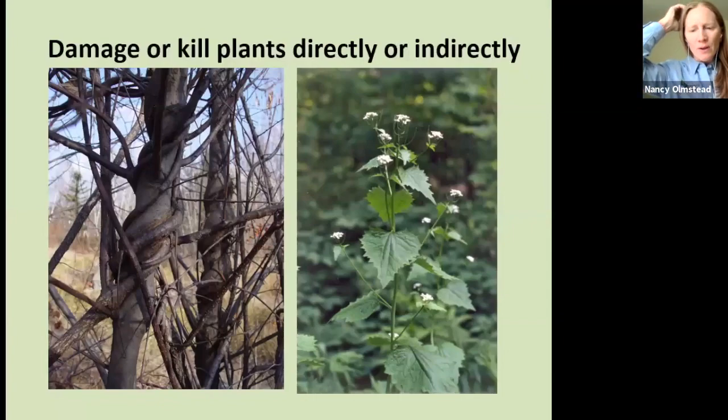And I want to note that even sometimes when we can't see it, there is harm going on. So the damage can be direct or it can be more indirect. On the left here, we're seeing again Asiatic bittersweet vines, and they are twining around these tree saplings, and they're effectively girdling the trees and killing them. So that's a very obvious harm. We can see it with our eyes. It makes me very sad in the forest when I see this.